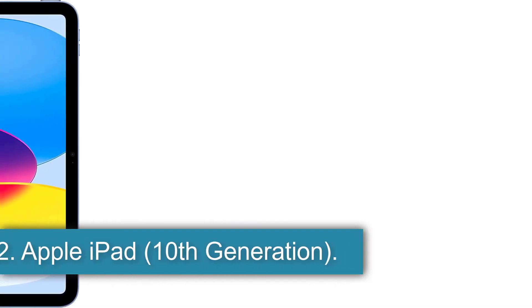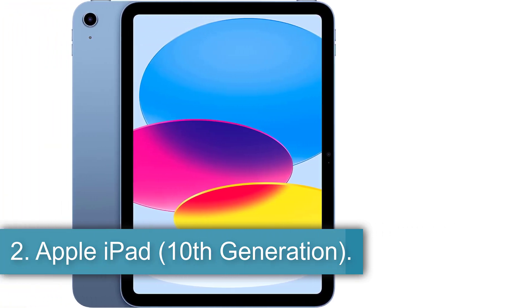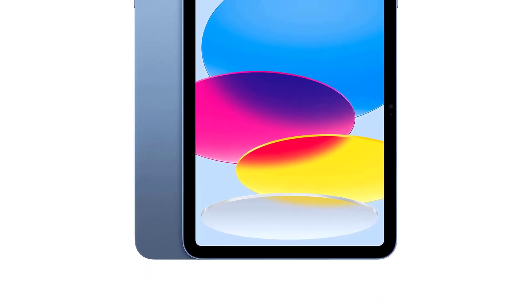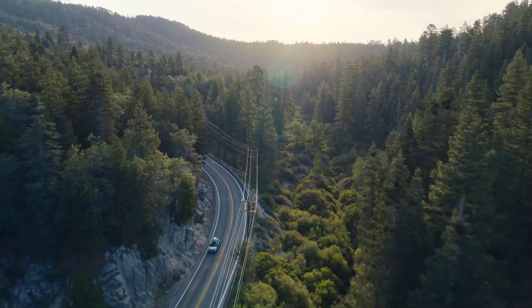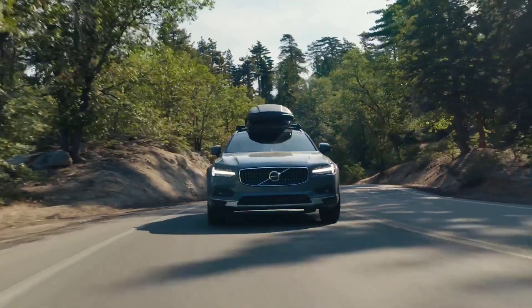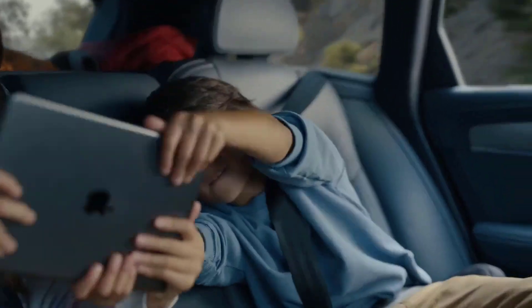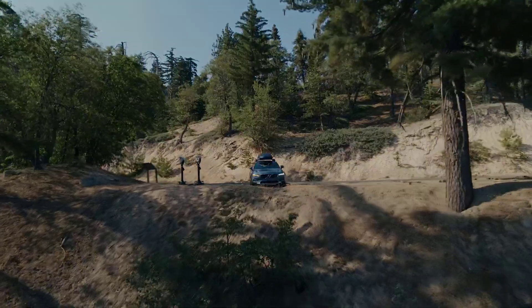Number 2, the Apple iPad 10th Generation — Most Affordable iPad for Gaming. The entry-level iPad's A14 chip isn't Apple's latest, but it's still more than powerful enough to handle most games on the App Store. It's also lightweight at 1.07 pounds and supports optional 5G connectivity for an additional cost. If you are already invested in Apple's ecosystem and want a well-rounded 10-inch gaming tablet that won't break the bank, the standard iPad can meet your needs.